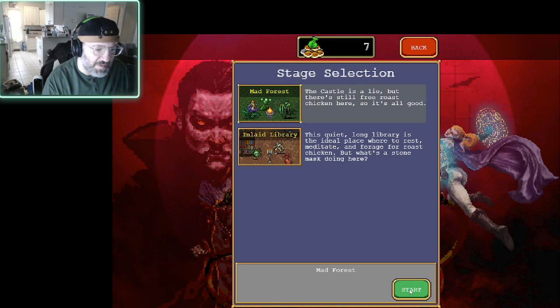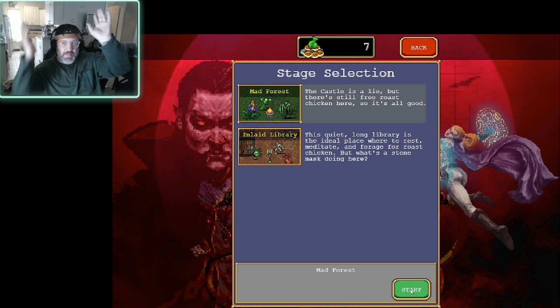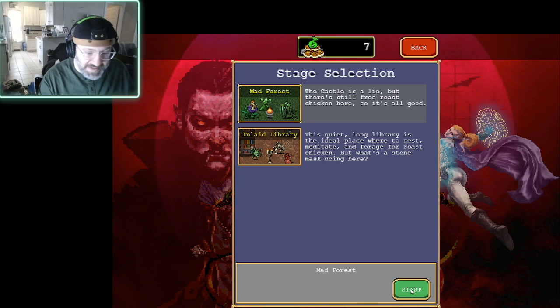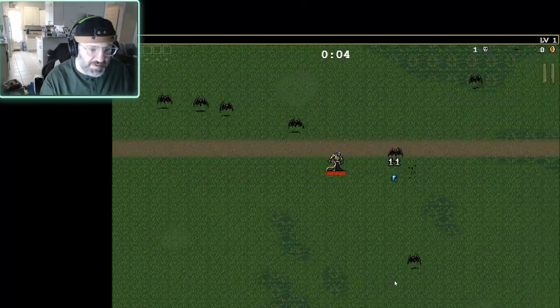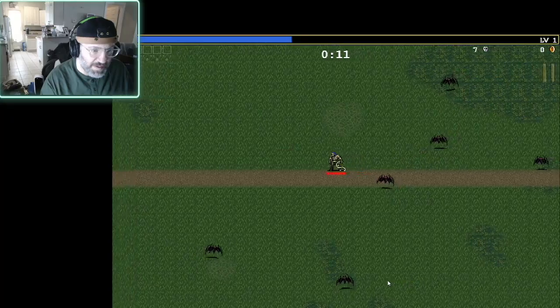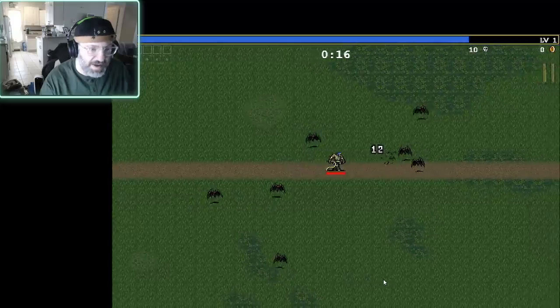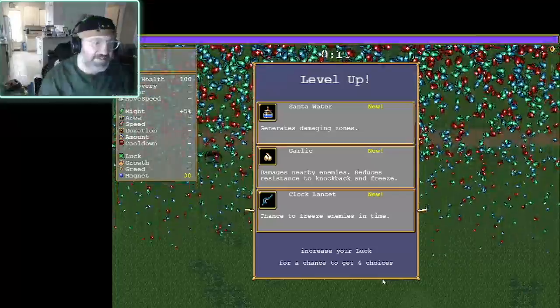But this is the only hand I'm going to need, I'm going to need both of them. This one just to click OK at certain points. But basically it's just WASD. And you just kind of move around. And the attacks happen automatically. So right now he's got the whip. Oh, mistimed it. And you can see a little blue bar filling up there.